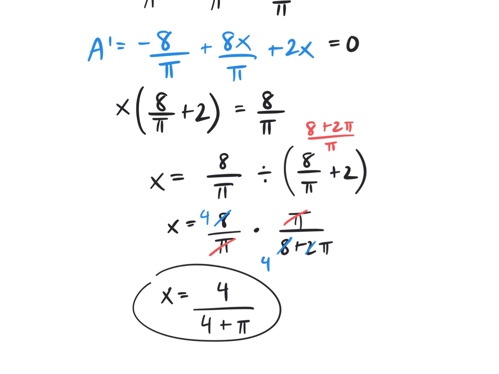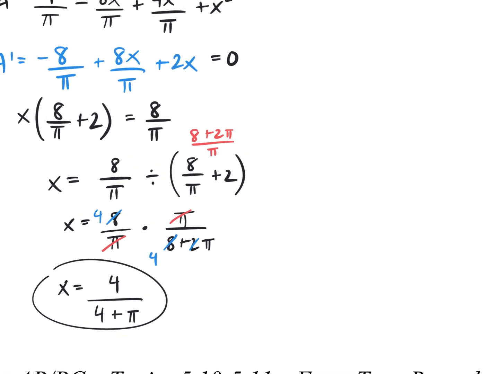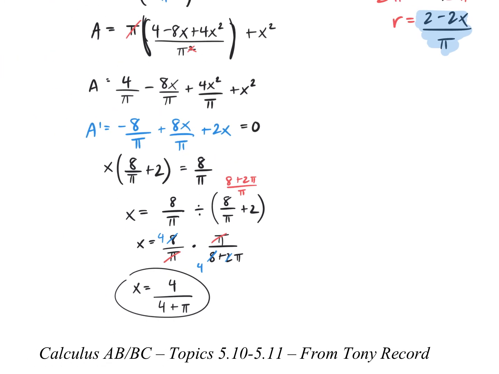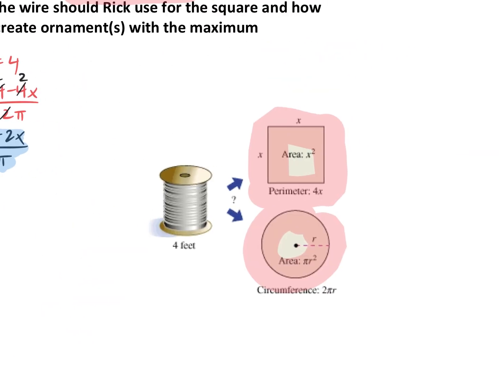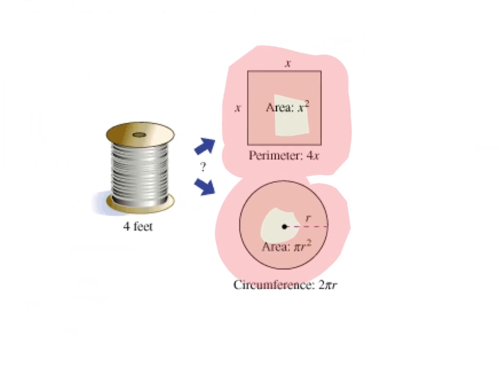But we do need to account, because back in the original question, it said "and/or," right, for using either a square and/or a circle. So we need to look at not only this answer; we're not just done. We need to look at the endpoints as well. What if I did not use any string on the square? If I didn't use any string on the square, what would my x value be if I look at this picture? If I didn't use any string on the square, or sorry, wire.